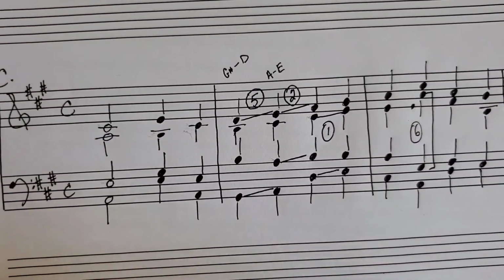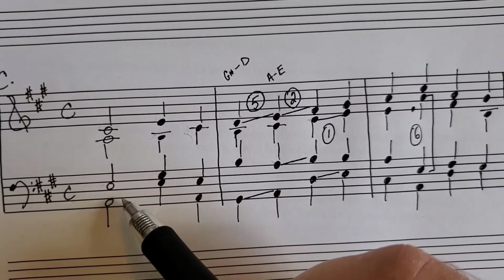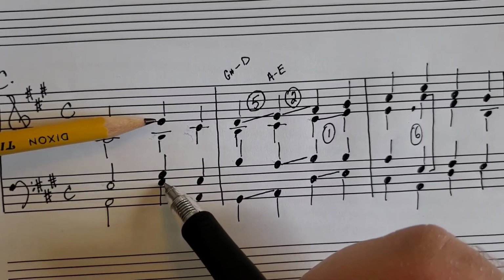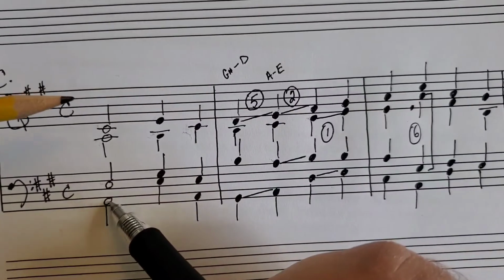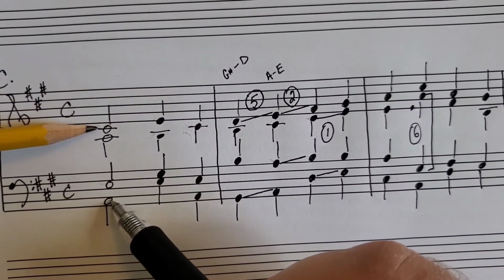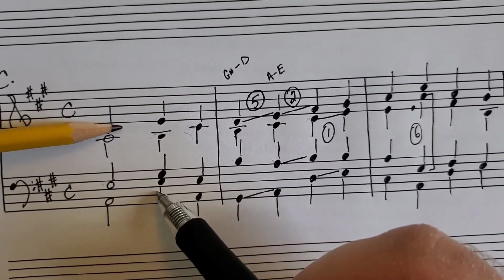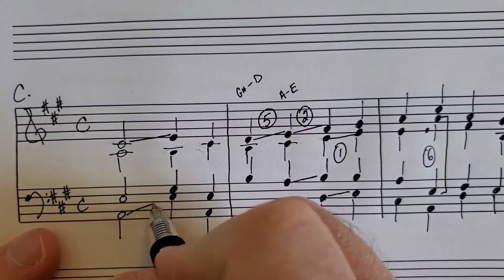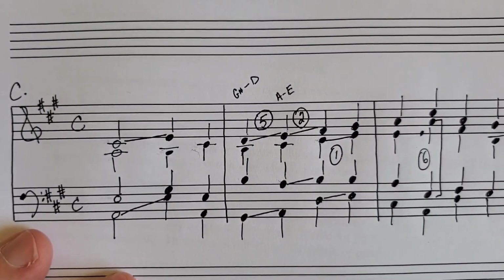Let's check out the first one here, between the bass and the soprano. Again, we're looking for the direct or hidden octave. Remember, that rule only applies to the bass and the soprano. And it happens when the bass and the soprano move in the same direction into an octave or a fifth, depending on if it's a direct fifth or a direct octave. So here we have an A and a C sharp, which is a third, moving to an octave, and there is a leap in the soprano. There it was, right away. And that was number 3.